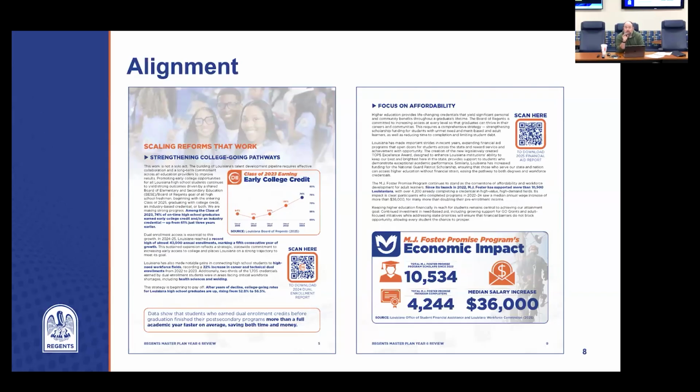And then alignment. So these are two interior pages from our master plan document this year. If you look on the left-hand side, the text is left aligned, the graphics are right aligned. That way they stay in proximity to everything that it's related to. Same thing on the right page, which I think is page 9 of the master plan.